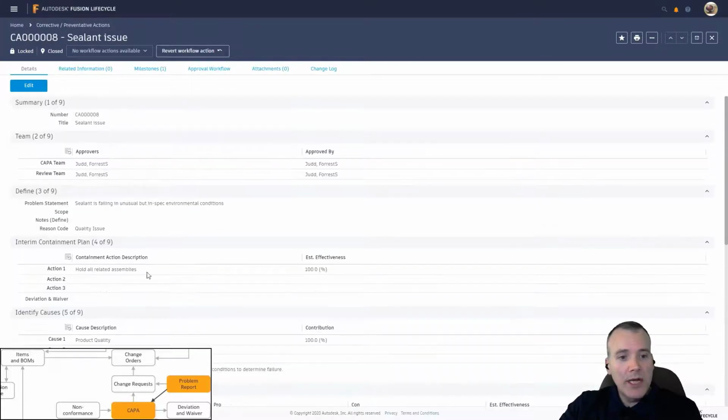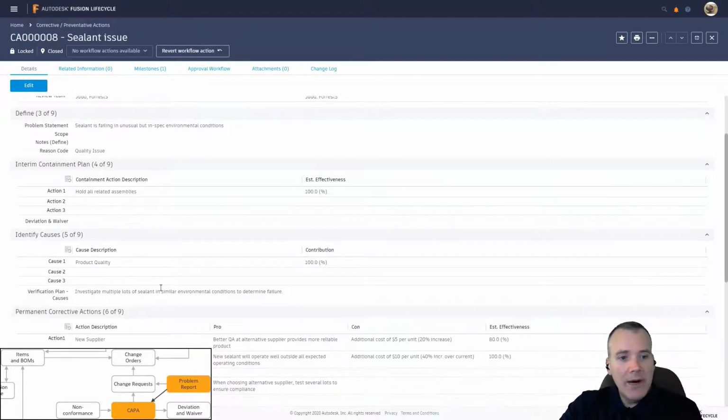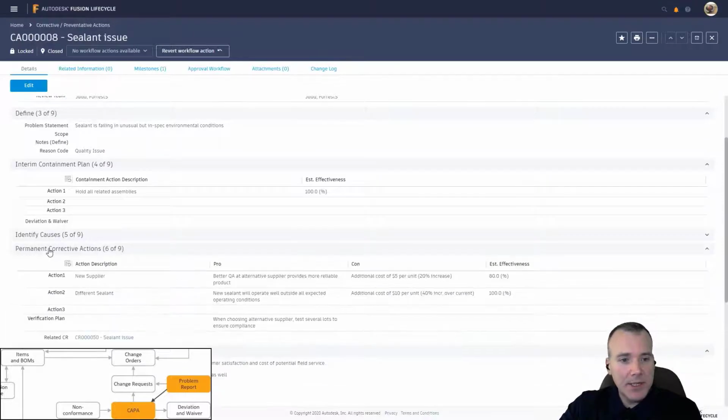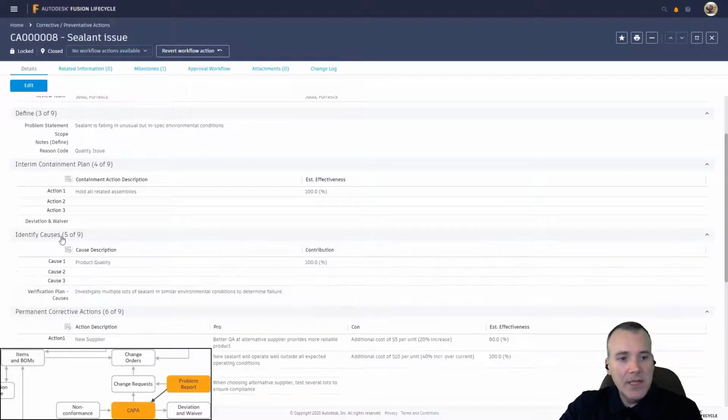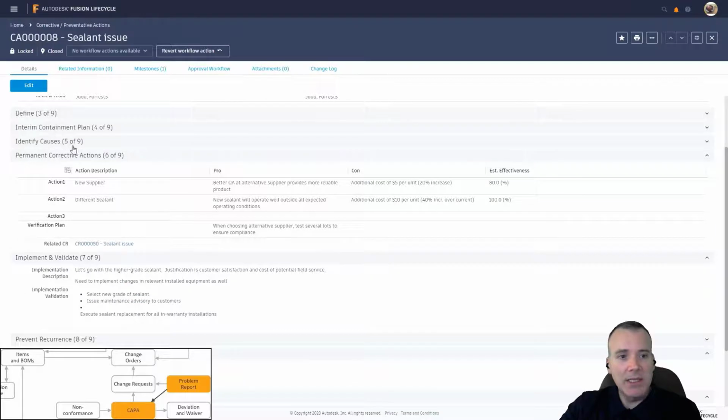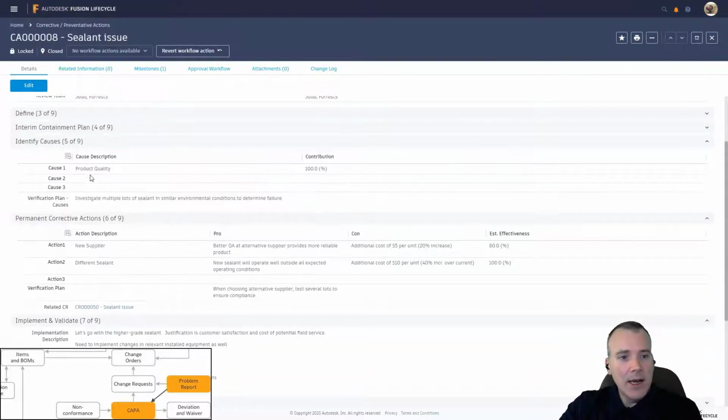What we said we're going to do is we don't want to ship any more of these things with this bad sealant, right? So our containment plan is, this is what we need to do. So if anybody's curious about, well, isn't that a change? What's going on with that? They could come here and say, okay, yeah, we decided we're not going to ship any of these things until it's done, right? We have an area here of the CAPA to identify causes, right? And all of these things can be folded up. Like if I don't care about how we're containing it, I just want to know what we're deciding to do, I could look at all of these, right?